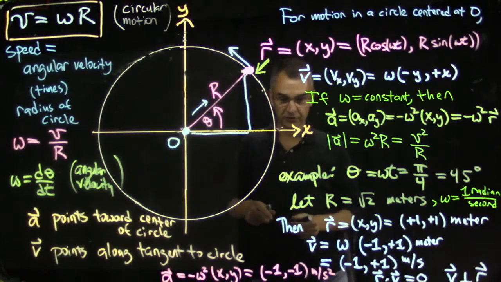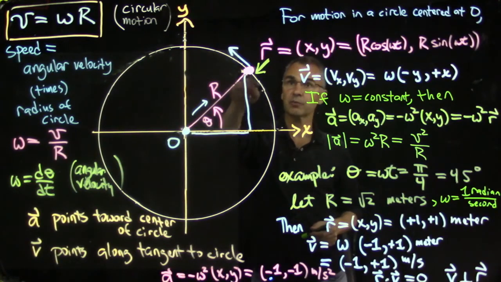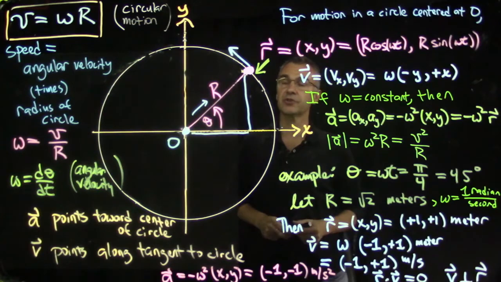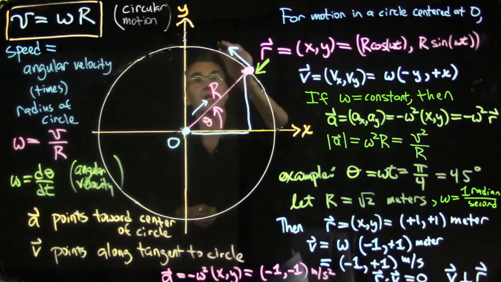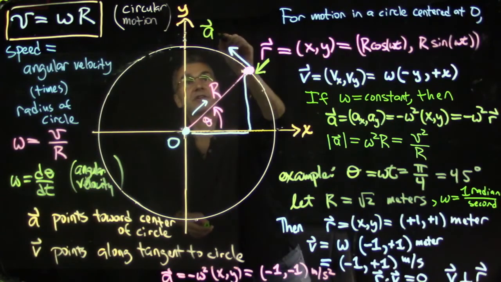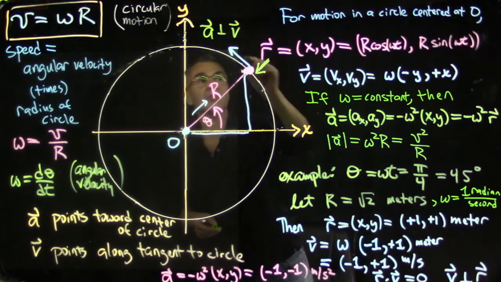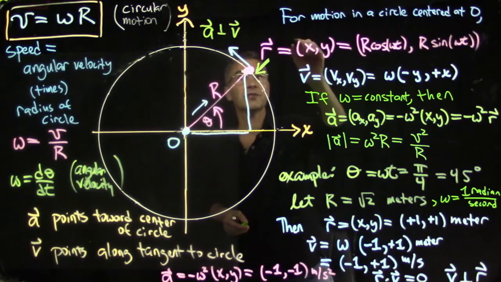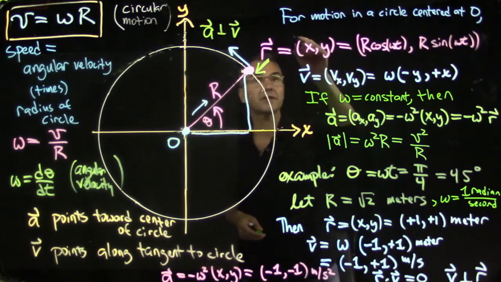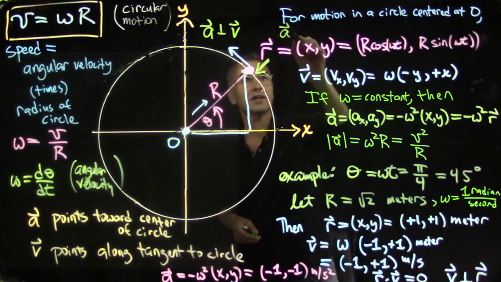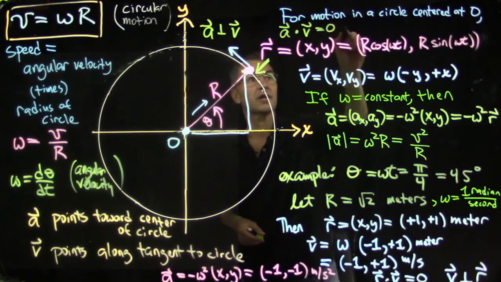And it's also true that this acceleration vector is perpendicular to this velocity vector, that's true if you're moving in a circle at constant speed. So we can also work out, if we wanted to, that this acceleration vector is perpendicular to the velocity vector, and if two vectors are perpendicular, then their dot product is 0. So we can work out that the acceleration vector dot the velocity vector is 0. How would we do that?